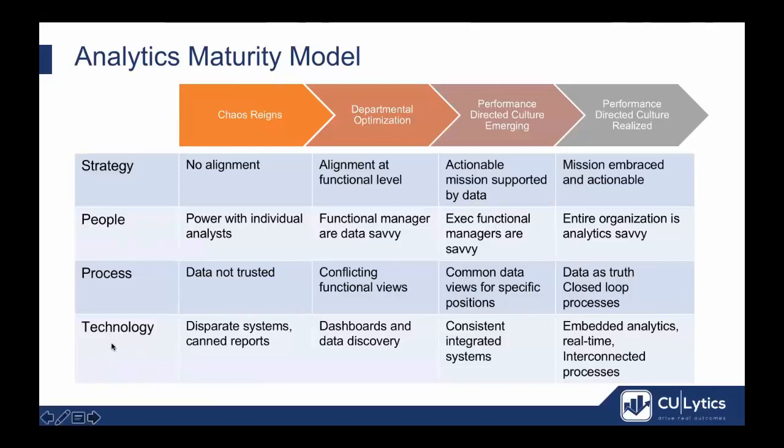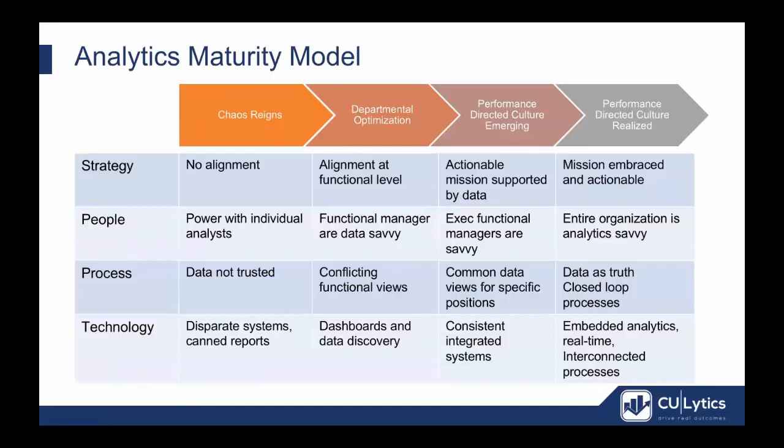And then on the technology side, we see these organizations tend to use disparate systems. They are, of course, using the canned reports, but mostly from the disparate systems. So whatever reports come from the core banking or the CRM system or marketing automation system or loan origination systems, they are pretty good at using those canned reports as is. But they have a challenge in bringing the data from different systems together to get better insights on them.